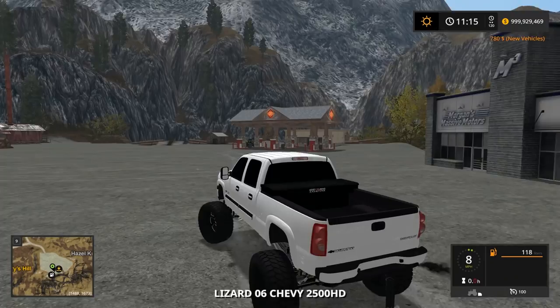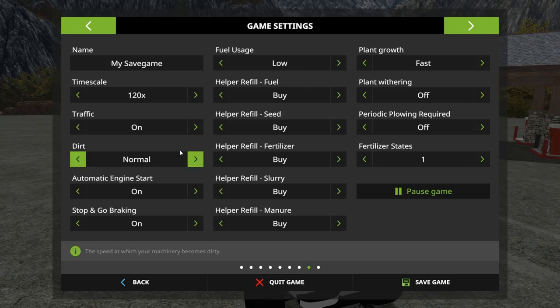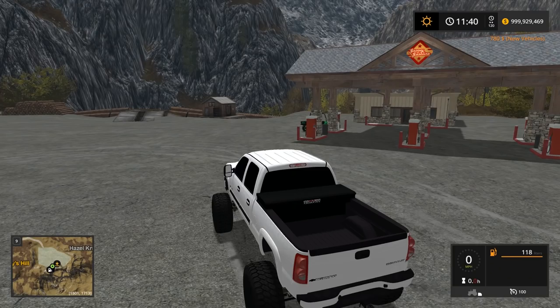Okay, we're gonna. Okay, oh, I guess it wasn't started up all the way. This is gonna be a problem. I know this is gonna be a problem. So what I need to do is turn off automatic engine start. There we go. Now she'll be running 24/7.